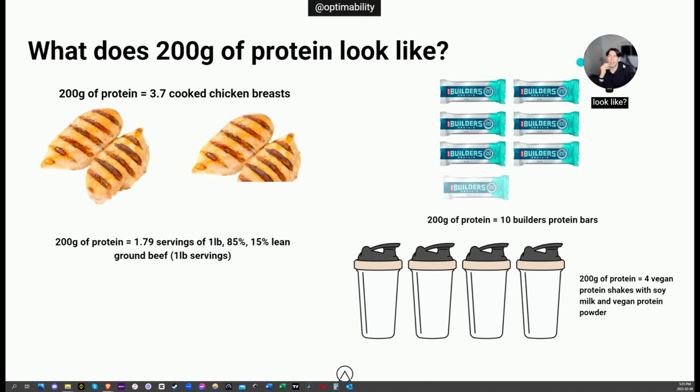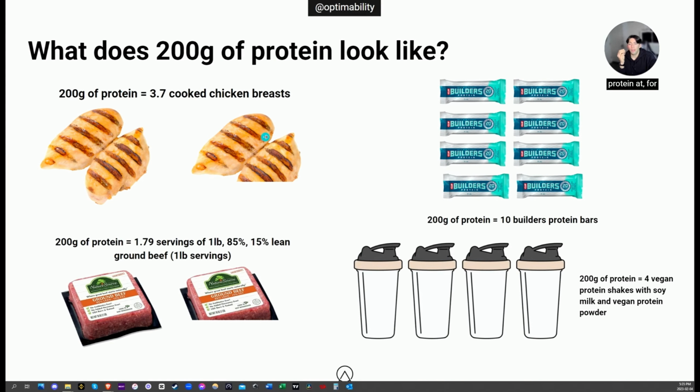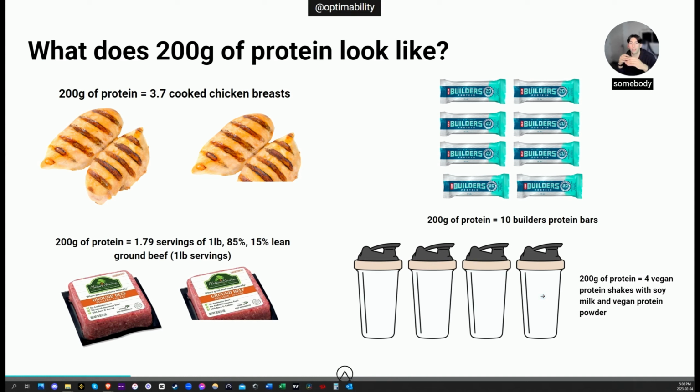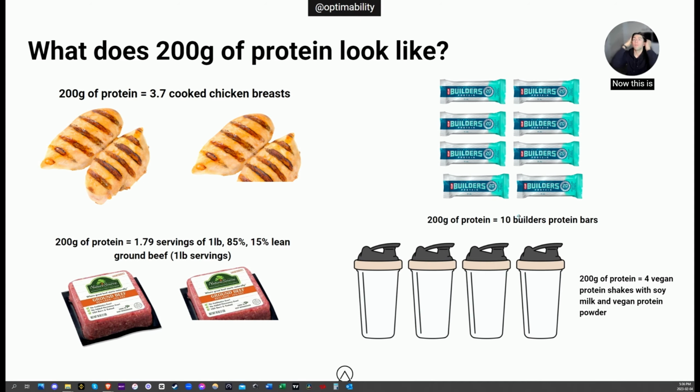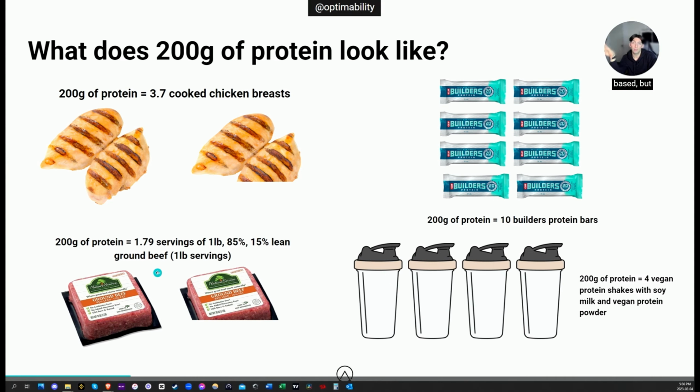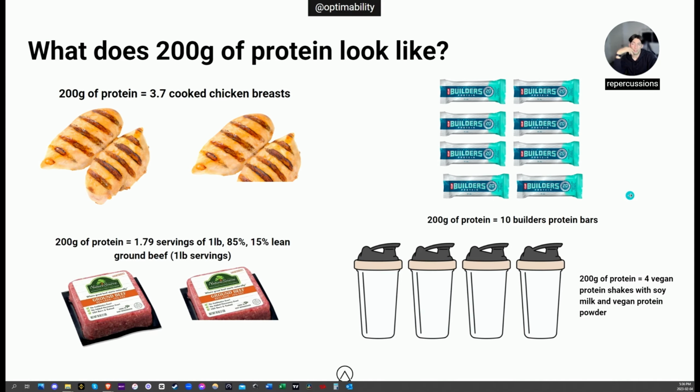And so what does that look like? This is pretty interesting. For a day's worth of protein, for me, at 6'5", 215, it's 3.5 chicken breasts, or 2 servings of meat and 4 protein shakes, and the next amount. This is for natural athletics, for normal protein synthesis. For somebody of my stature, this is what a daily intake of protein requires. Now, this is a lot more dense than this, right? Plant-based sources of protein, not obviously processed, are a lot more dense. So it's much easier to meet protein requirements in a day if you're eating animal-based, but you're going to reap the repercussions from that down the line.